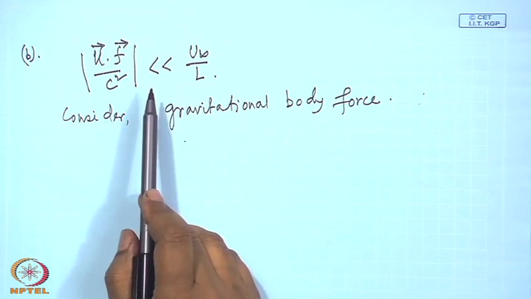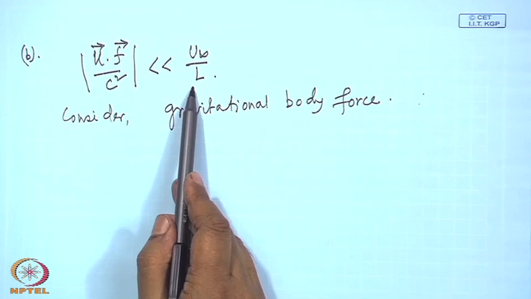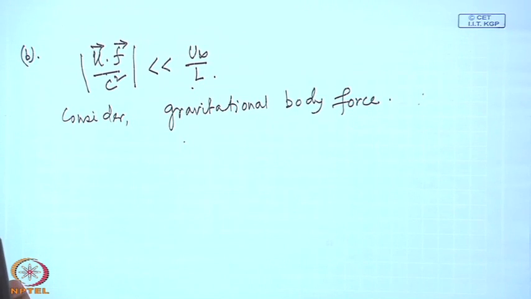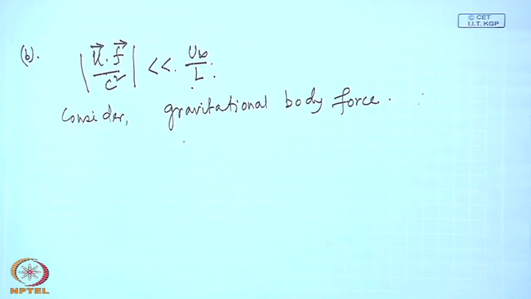Remember, this is not what we have, it is what we want to have. We want this condition, that this must be smaller than this. It is not that by default this is like this. We would like to see when this will be smaller than this. This is what is required, this is what is not automatic. We would like to see whether this is going to happen or not, and if it is going to happen, then when.